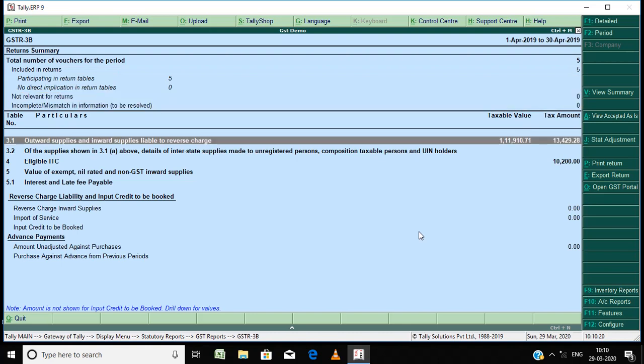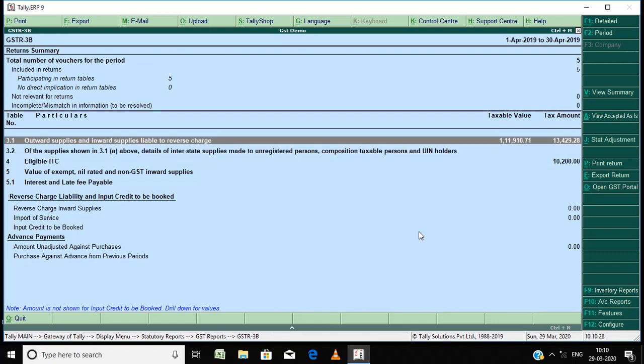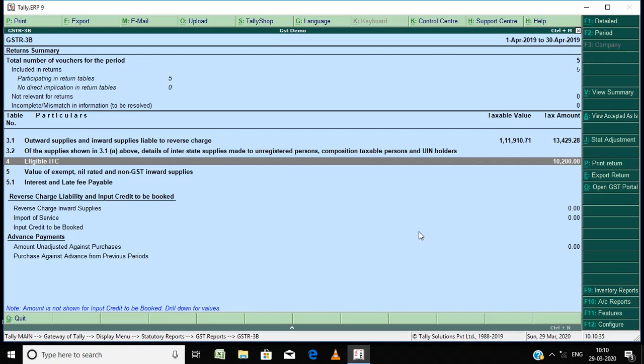See here, input GST is 10,200, that is ITC. Output GST is 13,429.28. So the net liability you have to pay is 3,229.28.